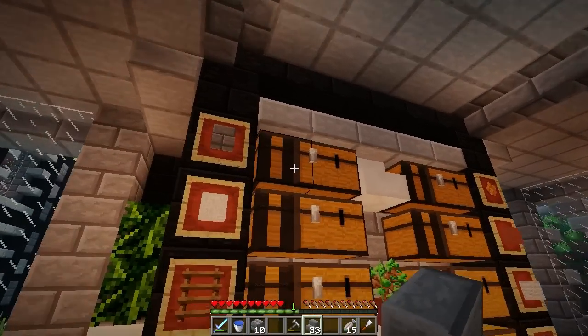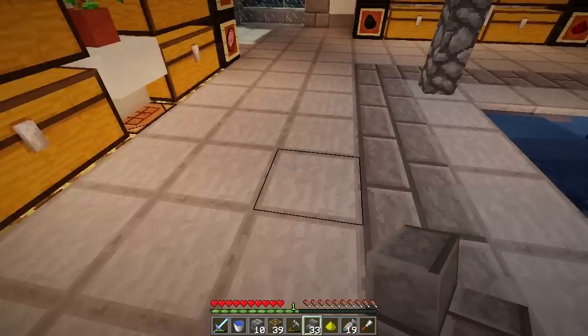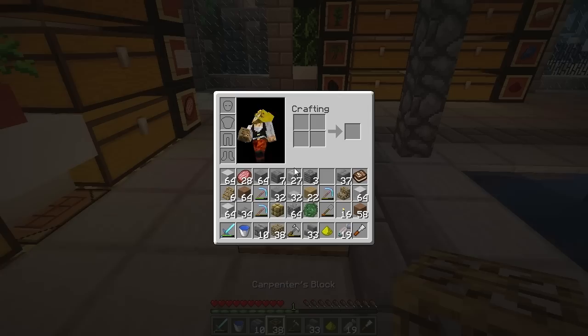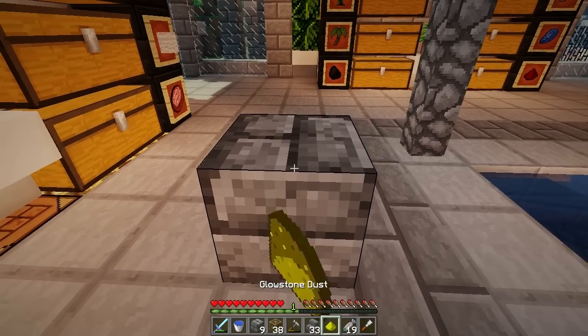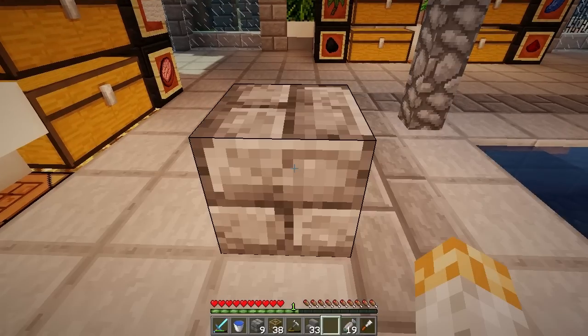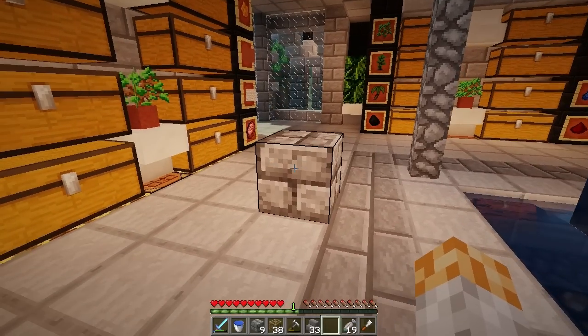Let's grab some glowstone dust. I'm gonna try that out here, though. Let's see. Someone said if I use a carpenter's block and put just any block in there and then... No, that doesn't work. Oh, it does! Look at it! It emits light! Isn't that crazy?